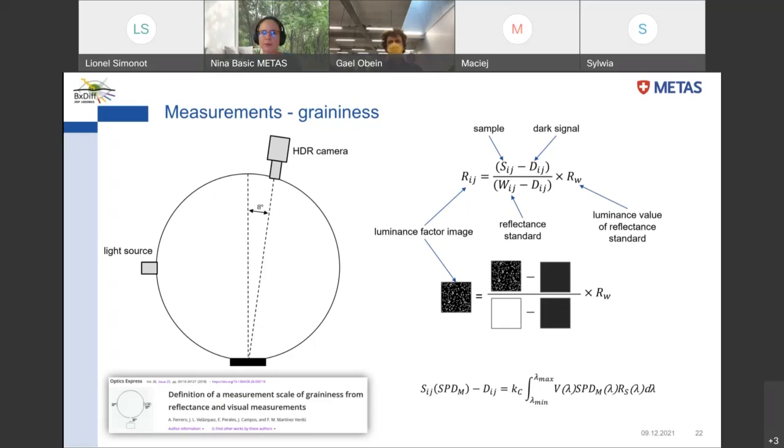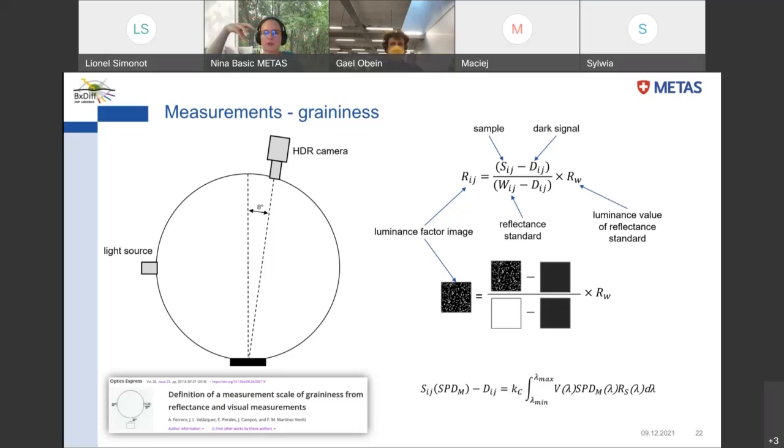For example, if you have very glossy samples and you look with the camera perpendicular to the sample, then you can see the reflections from the lens, from the objective, and everything else.